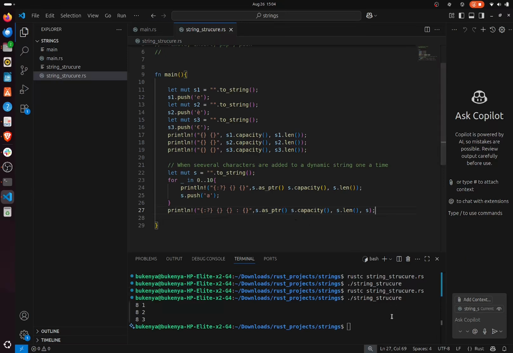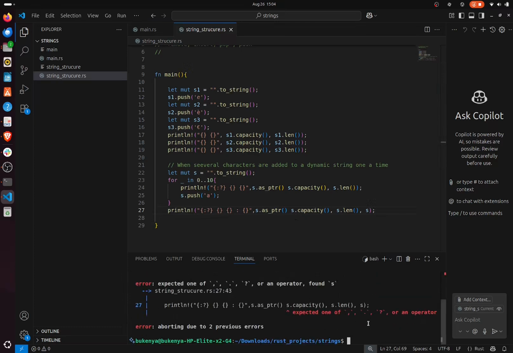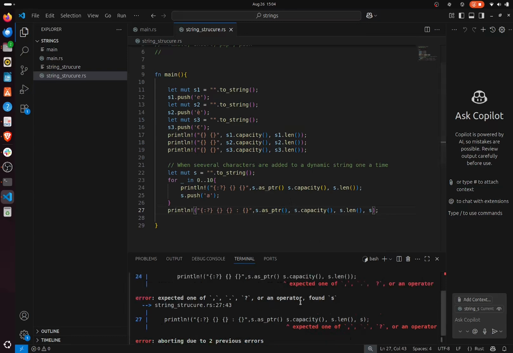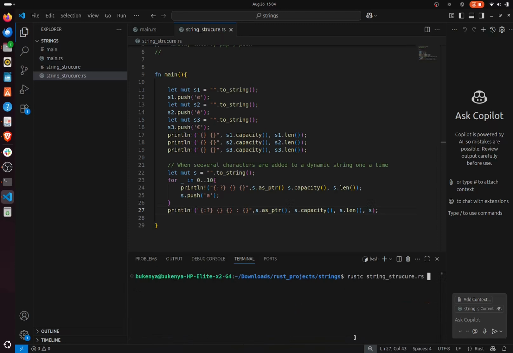So we try to run the file, sorry, rustc string. We are getting problems, and here we expect a comma. I guess that's the problem. Okay, again.